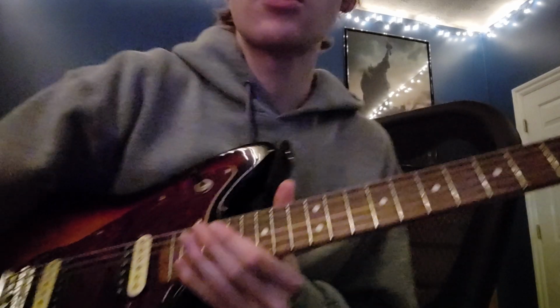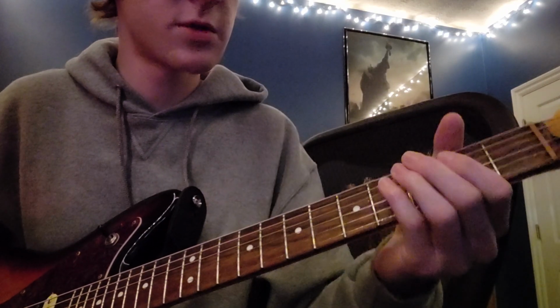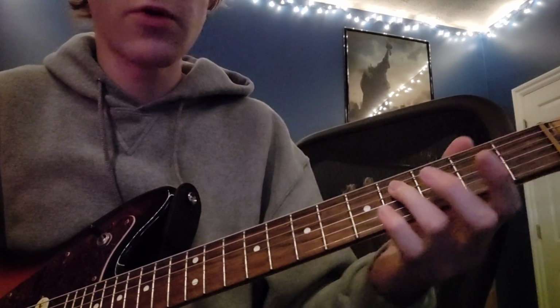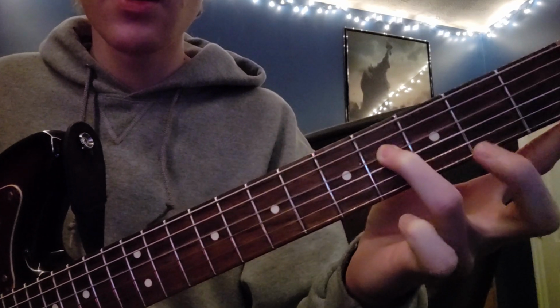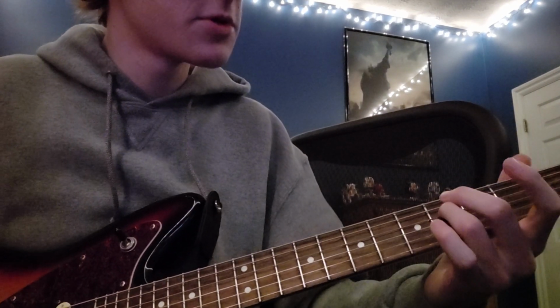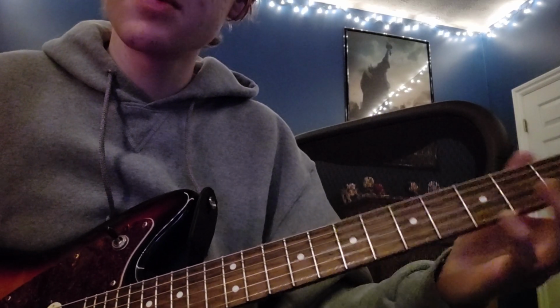So to start off, the whole song's pretty simple. All he's doing for the intro is coming up here on the 4th fret of the D string right here, and he's just, and sometimes you can hit those open strings, but I don't know if this is the actual tuning.